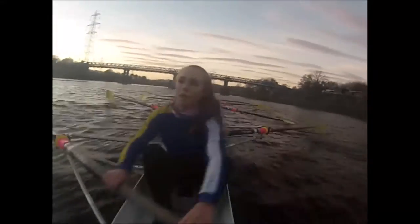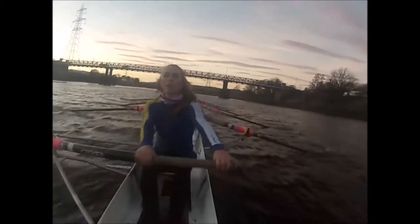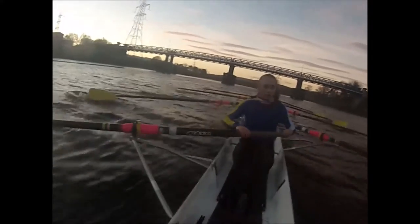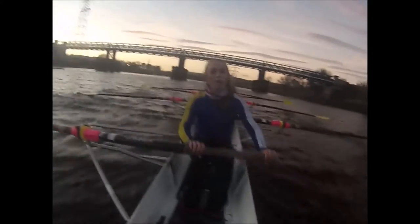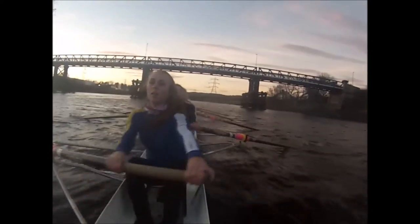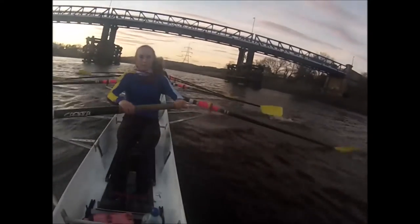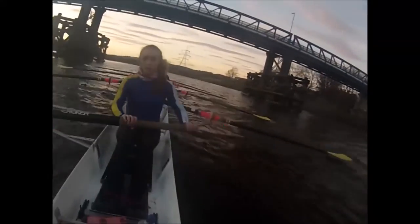Right, we're coming up to the bridge now, making sure those blades are square when they enter the water, raising those hands at the catch, thinking about backsplash, next stroke, go, two, three, four, five, six, seven, eight, nine, and 10. That's really good.